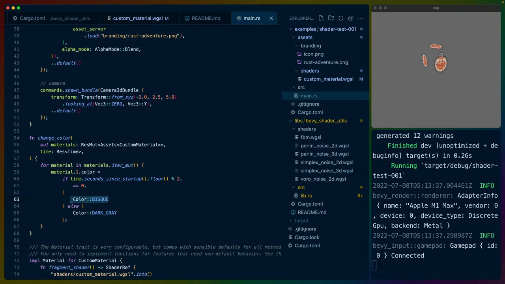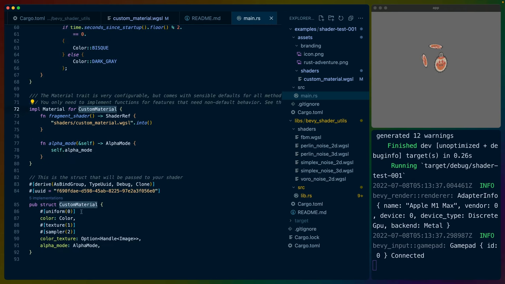It's not the color that is the cube color, it is the color that we are passing to the shader, which then does additional processing. So we've got bisque for one of them, which you can see is the lighter one, and we've got dark gray for the other for just a bit of a difference. And this is really cool because this means that we can interact with our shaders without having to manually deal with any input buffers or anything like that, but we just get to set up a field on a struct that we can change using typical Bevy mechanics.